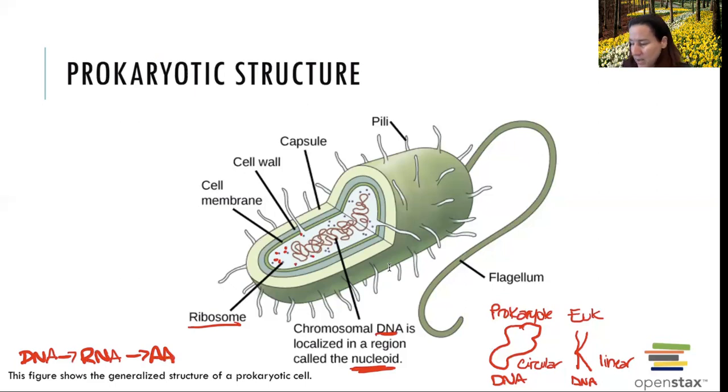So we have our DNA. We've got our ribosomes floating around in there. They are going to be encased in a cell membrane. Every cell has a cell membrane. Every cell has to be able to protect itself and make sure that what's outside can't come inside without some sort of barrier, and what's inside can't just fly around outside. You've got to be selectively permeable, deciding what comes in and what goes out. So every cell has a cell membrane, every cell. Not every cell has a cell wall, but we've got this cell wall here. This is our typical generic prokaryote. It's going to have a cell wall.